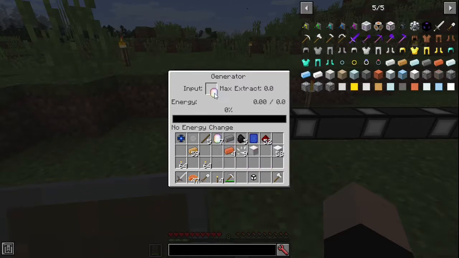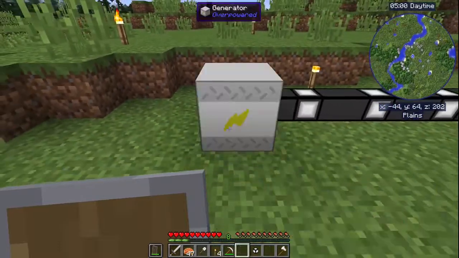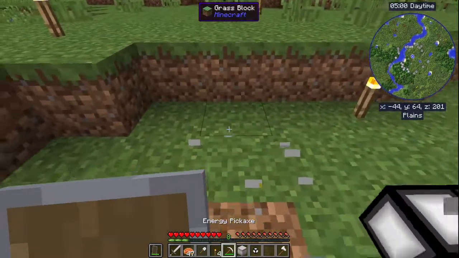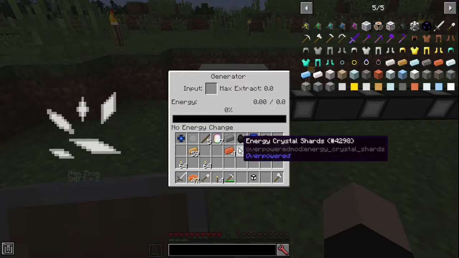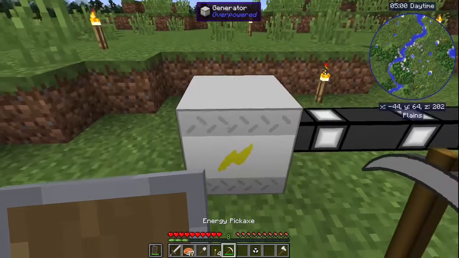The energy crystal provides 270,000 units of energy with a maximum extract rate of 100 energy per tick. The light block creates 2.4 million units of energy with a maximum extract rate of 500 energy per tick. And the energy crystal shards produce 30,000 units of energy with a maximum extract rate of 40 energy per tick.